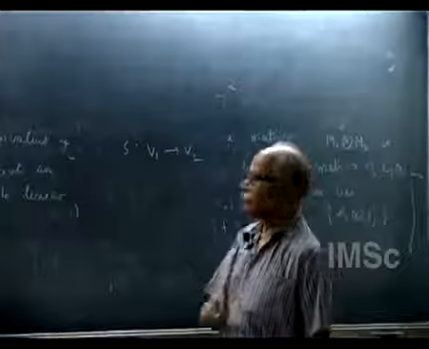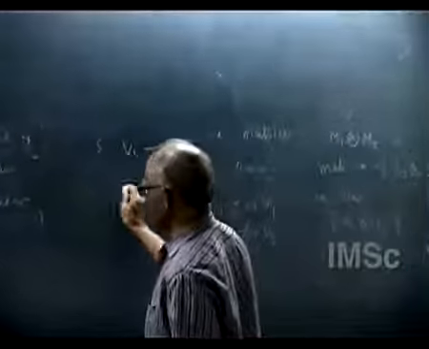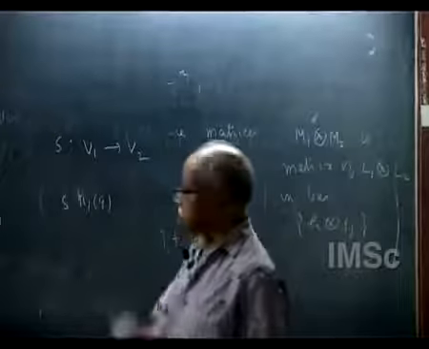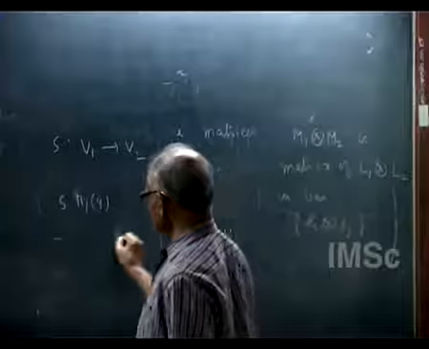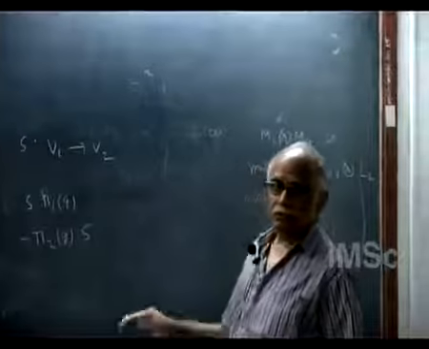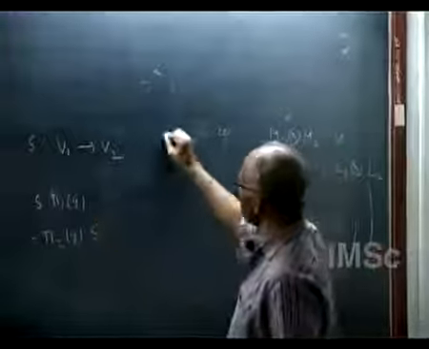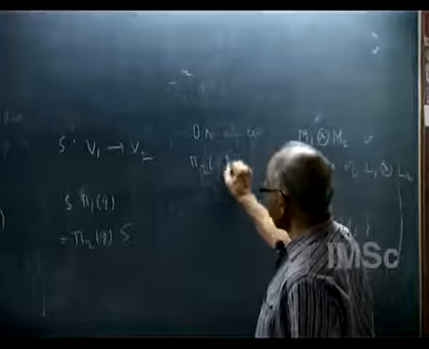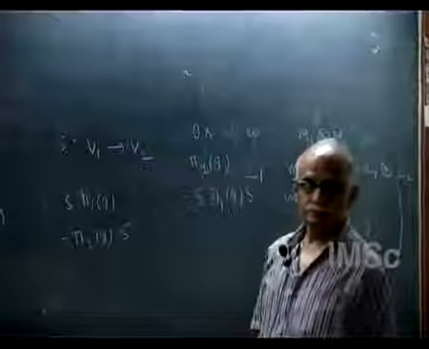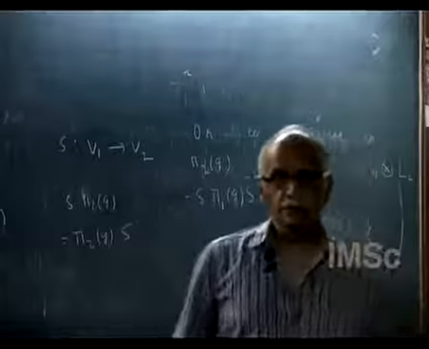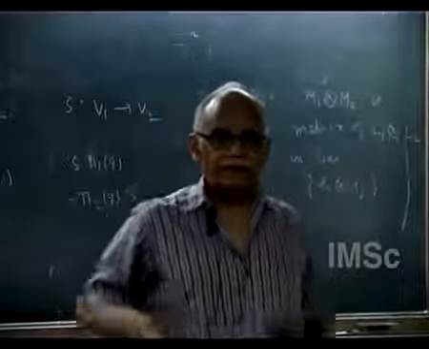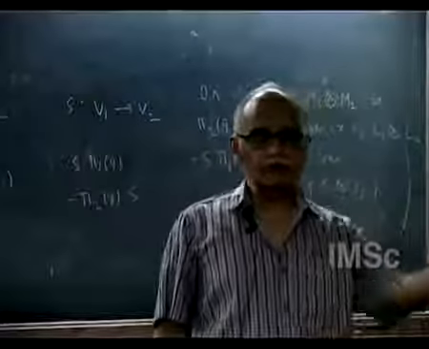could be two different vector spaces, such that if I act with pi 1 of G first, so it is acting on V1, then apply S, it is the same as S acting on this way. Okay. Or you can write pi 2 of G is S pi 1 of G S inverse. Could be different vector spaces. Okay. If in the same vector space, it is a change of basis. But very often we will be given these things in completely different avatars. One will act on some complex vector space, the other will act on some functions.